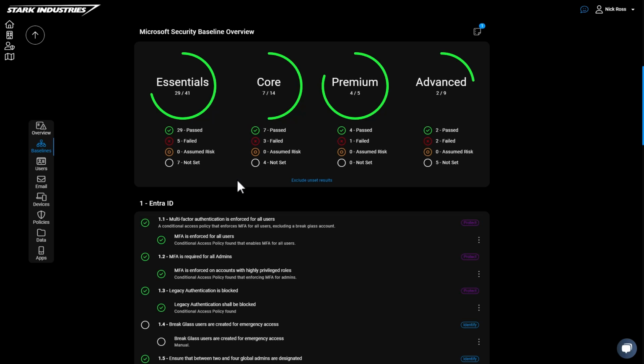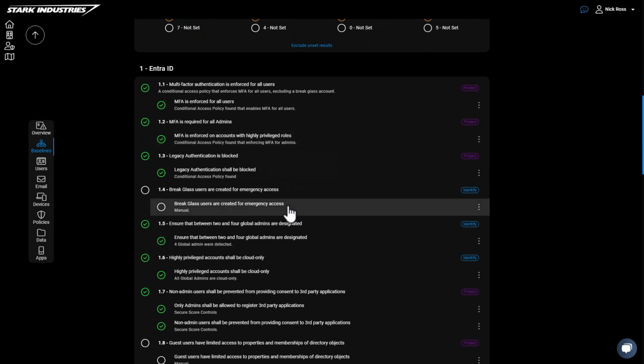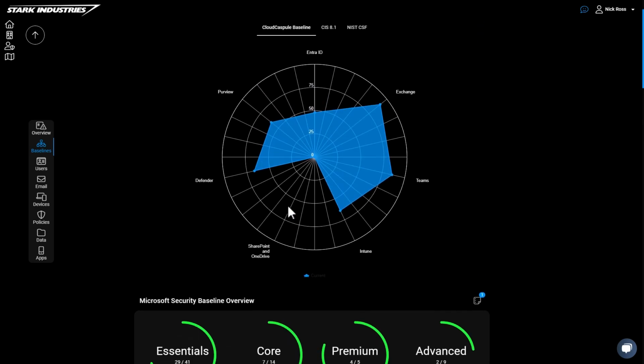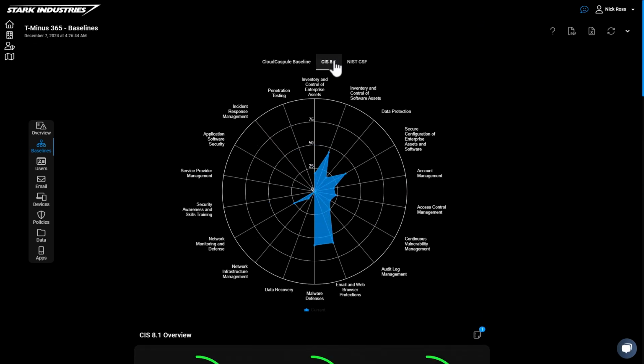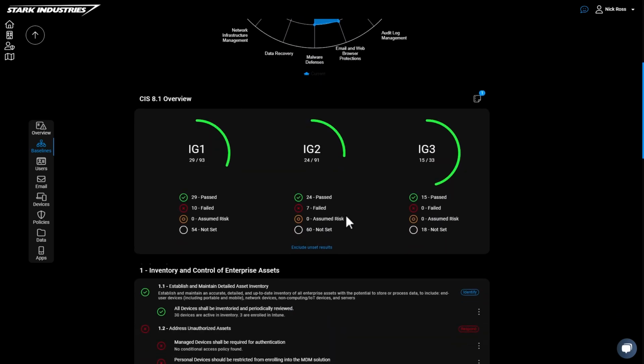There are some breakdowns with those that we can get into, which include the fact that you're only looking at the Microsoft lens, not your holistic cybersecurity, but also there's this constant shift, whether that's Microsoft moving features around or introducing new functionality for security. And we all know that Microsoft's not secure by default. So one of the things that we do in here, we have included a couple of different baselines, but the one I like the most is the mapping to CIS in this particular use case.